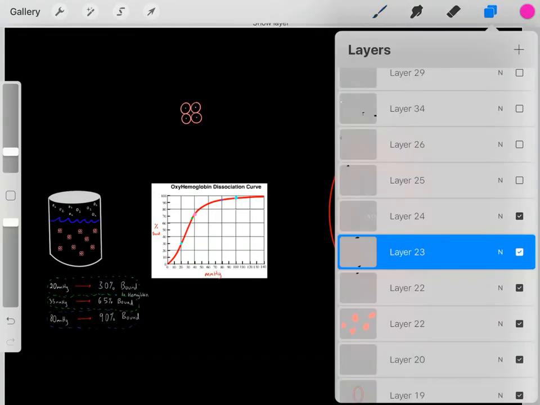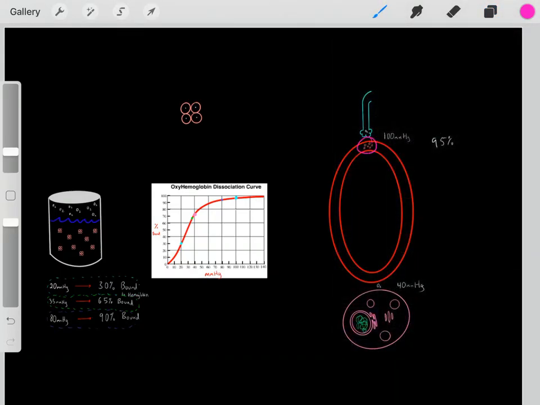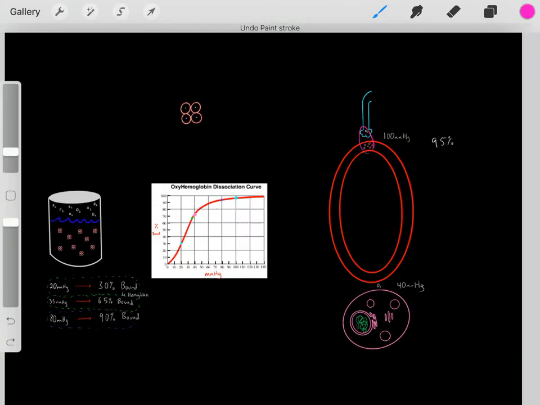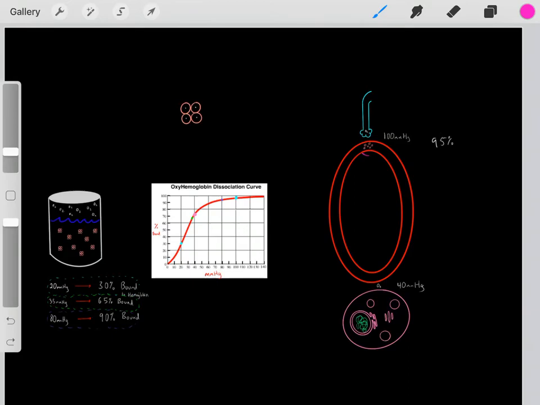Well, essentially, what happens is once the hemoglobin is up here, essentially 95% of the hemoglobin molecules bind oxygen. And we know that because at a partial pressure of 100 millimeters of mercury, 90% of the hemoglobin binds oxygen. We can see that in our graph. At this partial pressure of oxygen, we see 95% is bound. So up here, 95% of the hemoglobin is binding oxygen. So that's good. They're binding oxygen very tightly and they're storing a lot of oxygen.